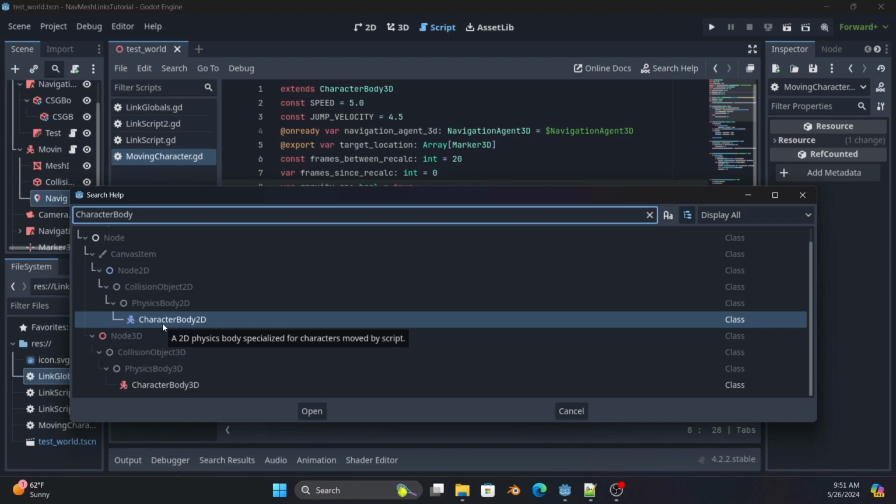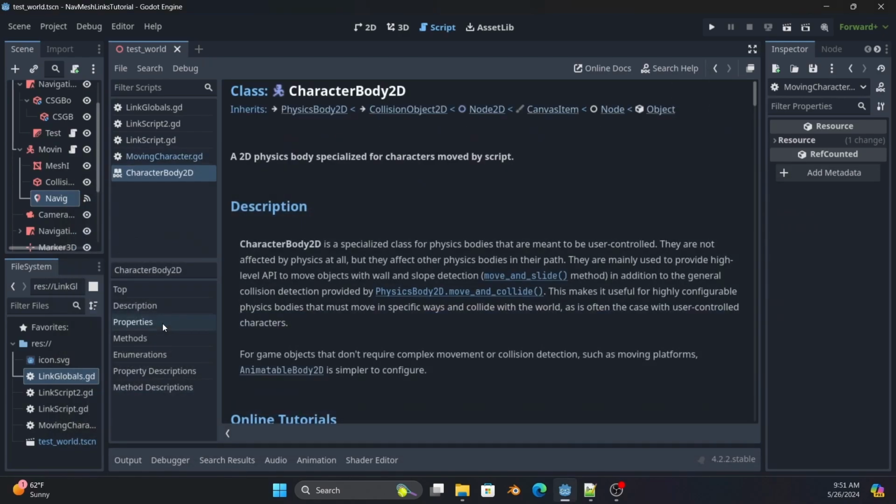Double-clicking on an entry brings us to the documentation. It begins with the node name and icon, then the list of everything it inherits from, same as the list we saw on the F1 screen. The leftmost item is the immediate parent, going further up the tree as the list moves to the right until we get to the object that everything inherits from. Next, we find it has a brief description followed by a lengthier one. Notice how this paragraph mentions move and slide along with move and collide, so it can give hints of what is required to use the node.